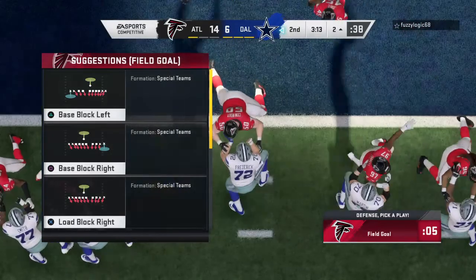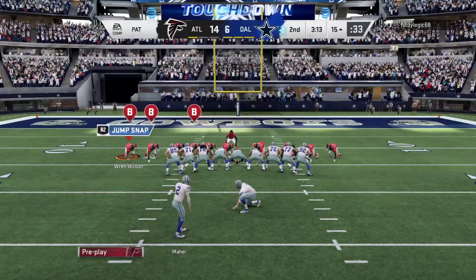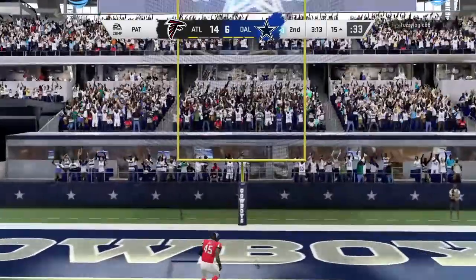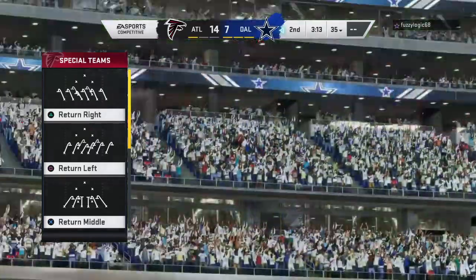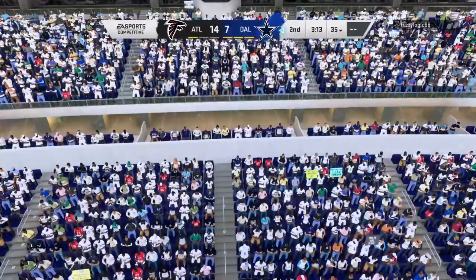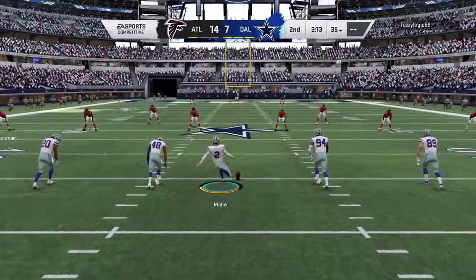Well, we got a little bit of everything on that run. Offensive line creating some space, but how about the guy running behind his pads into the end zone? What does that mean when a guy says running behind his pads? It means that he's going to be a physical runner. That way he's able to use his shoulder pads, his forearms, anything to ward off people and power his way forward. Extra point by Marr, up and good, and that'll make our score 14-7. Following the touchdown, here's Marr to kick it away.